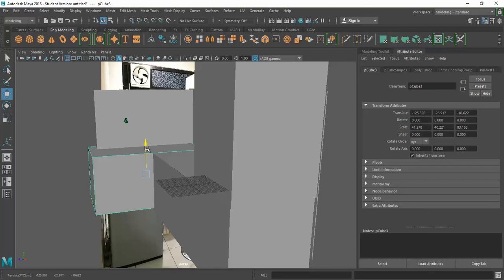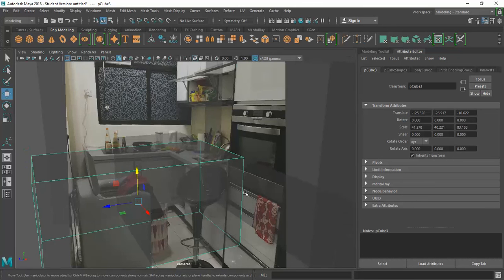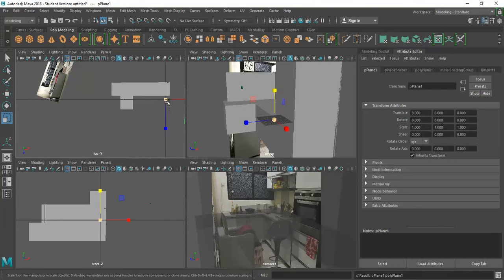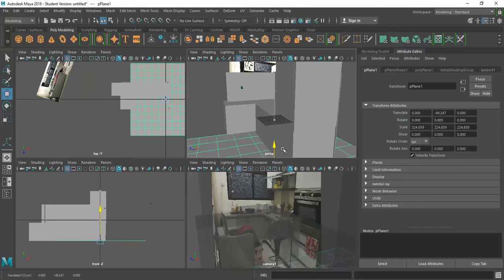Okay, so now basically we need to put some floor for our reference. So if you look carefully, this picture, this space is not big enough. So you can simply put a plane, a simple plane. Yeah. So put it down.